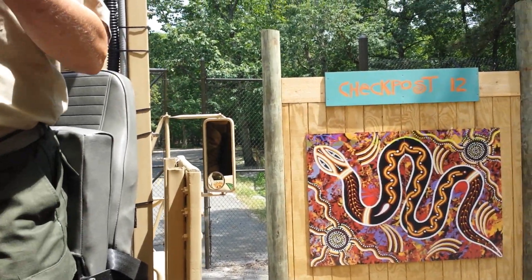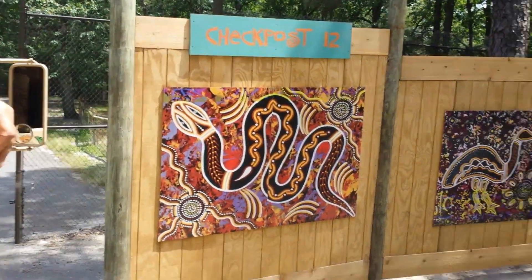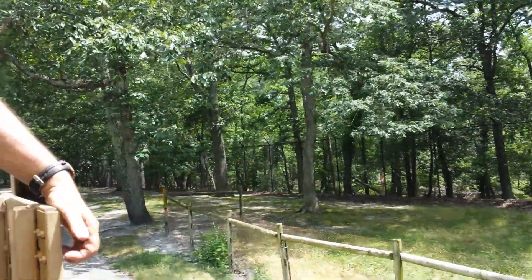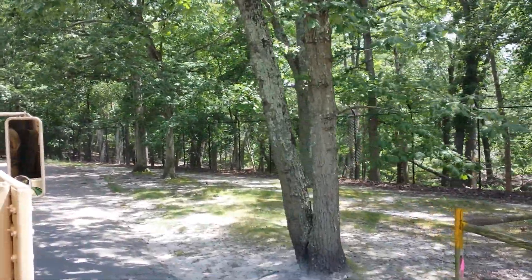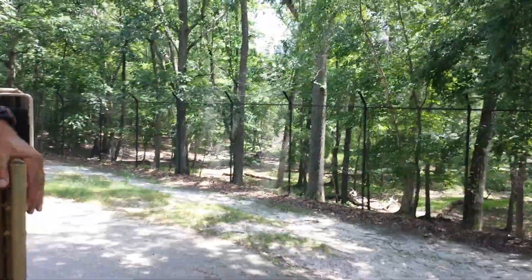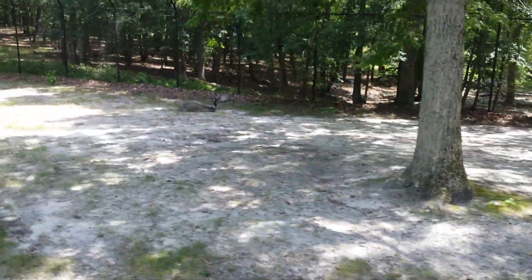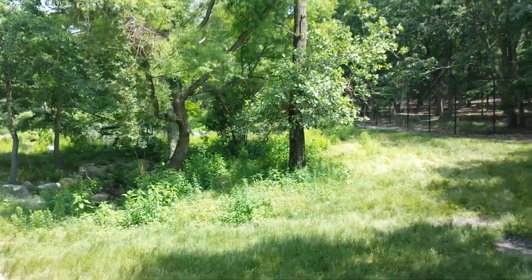Now when you think of Australia, what animals come to mind first? Kangaroos — okay, you're going to see red kangaroos in here. The males are red, the females are gray — actually a blue-gray. They are called blue flyers, the females. The males are the largest kangaroos in Australia. Standing up they can be over five feet tall, and from the tip of their nose to the tip of their tail they can be 10 feet long. You also have emu in here. Emu are a flightless bird just like the ostrich and the rhea. Emu are raised for their meat and their eggs. In fact, in Wall Township, New Jersey, there's a big farm raising emu. There are two emu over there and all the kangaroos are over in the field.